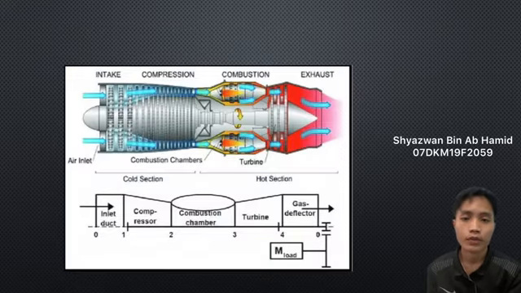Combustion chamber. The combustion chamber is the area inside the cylinder where the fuel and air mixture is ignited. When the piston compresses the fuel and air mixture and it comes in contact with the spark plug, the mixture is burned and pushed out of the combustion chamber in the form of energy.